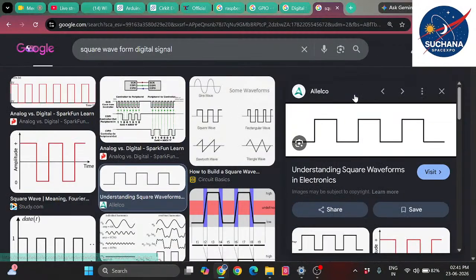Yes, sir. So basically, this is how a digital signal would look like. Whereas an analog signal is like a continuous waveform. It could be a sine or anything, it can be of different kinds of shapes. Okay, that's an analog signal. We will also jump into a few other concepts called ADC and DAC, analog to digital converters and digital to analog converters. They are two different things. We will discuss them in the upcoming session.